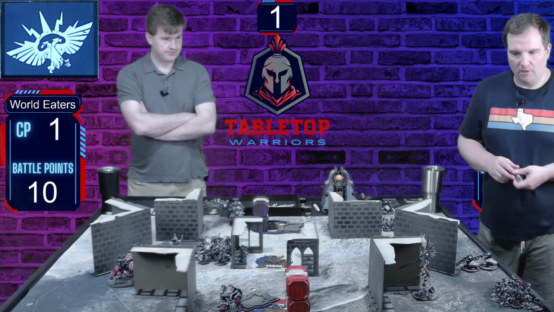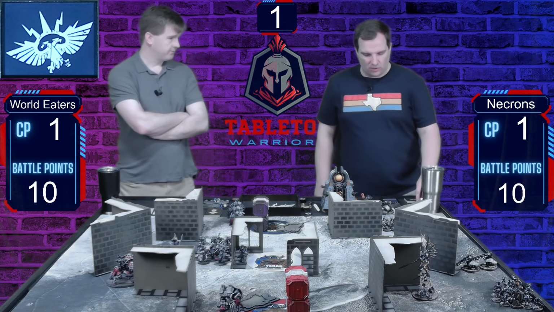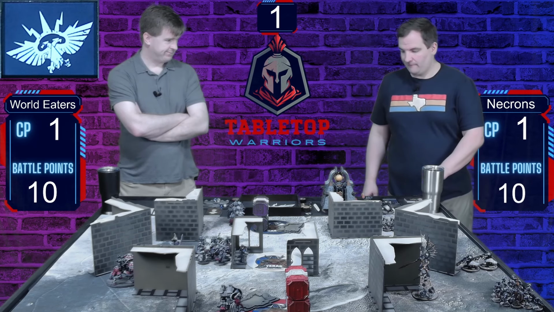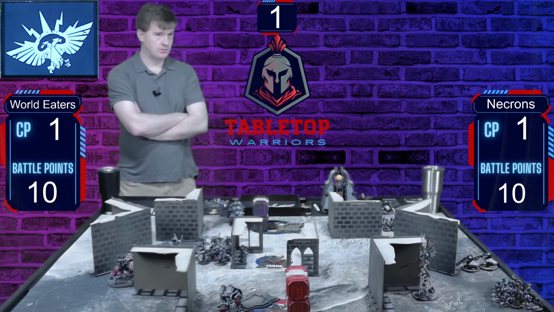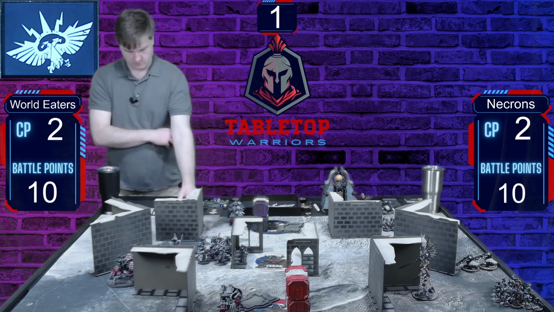Okay, cool. So start of the turn, we'll both go up to 2 CP, and I think that's it for command phase stuff. I don't have anything else. Cool. So we can just go to top down. I'll update CP real quick, and from there we will go to top down. And I'll do some movement. Sounds good. Time for shenanigans.